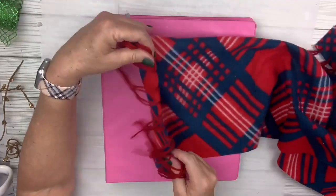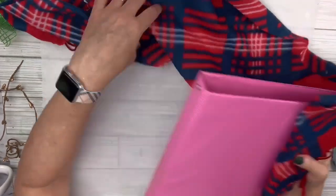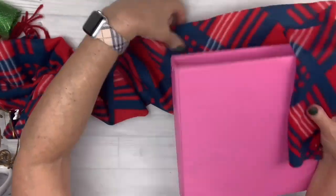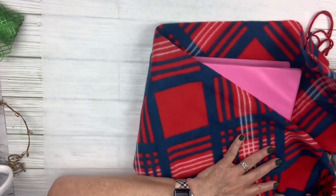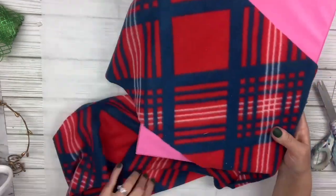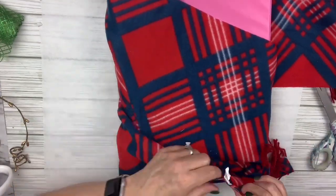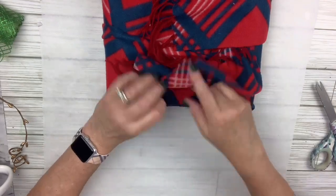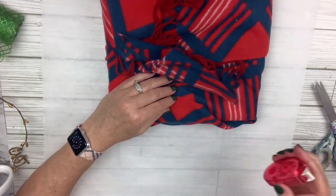For this unconventional Dollar Tree wrapping hack, I'm going to use a Dollar Tree scarf. I want the little tassels at the end to show, so I'll fold them back and that's where I'll start my wrapping. I'm just going to wrap it around until I get the whole thing covered, then use my little tape roller in strategic places to make sure it stays. I'm going to pull back the tassels on the other piece too, and fold under the sides like you do when you gift wrap.